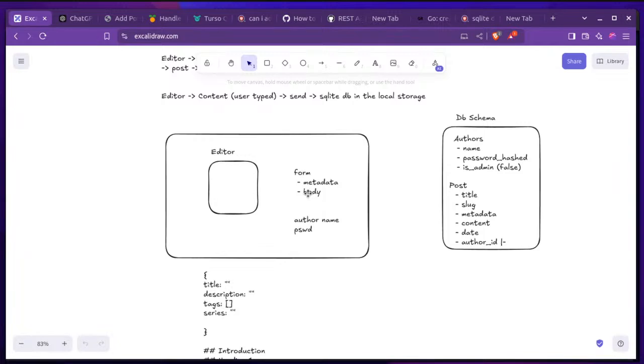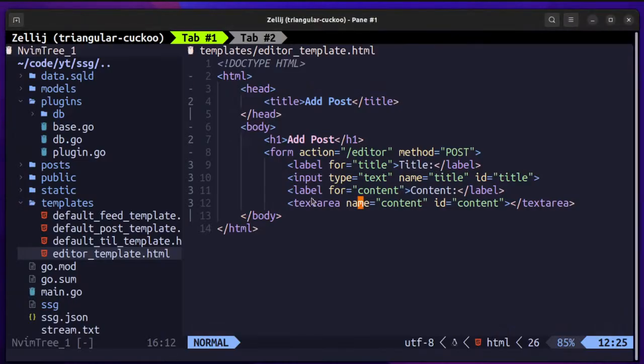So what I was thinking is, let's say we have a form here which we have created, and this will serve the metadata and the body. So we'll take this input from the user. The metadata will be a JSON string, and body will be a normal markdown string. And we also need to provide the author name and password.